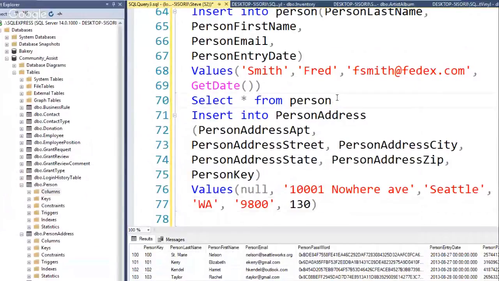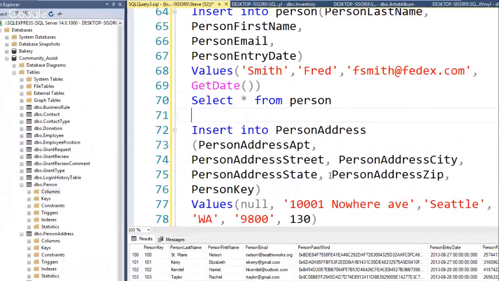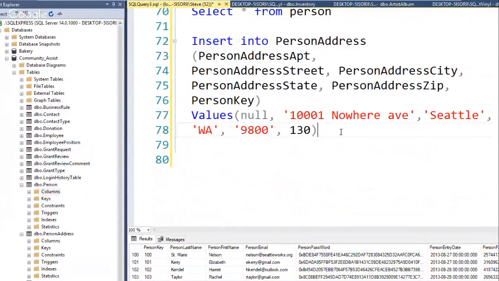There are, as I said, better ways to do this, but this is the simplest way, and I just don't want to complicate it right now. All right, so I inserted that, right? Did you even need to put the person key? Yes. If you don't have the person key, then the address won't be attached to the person.